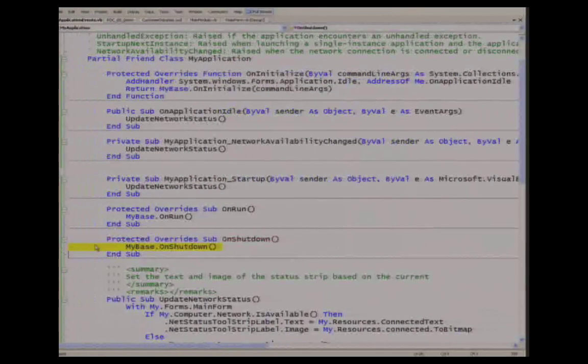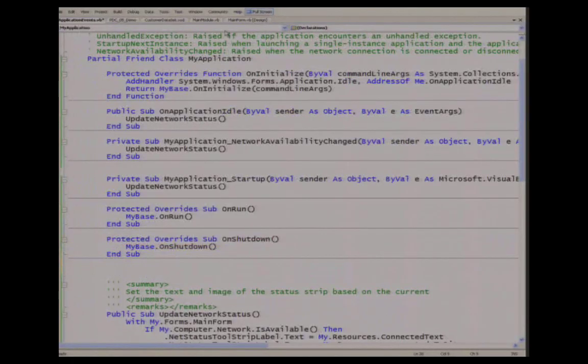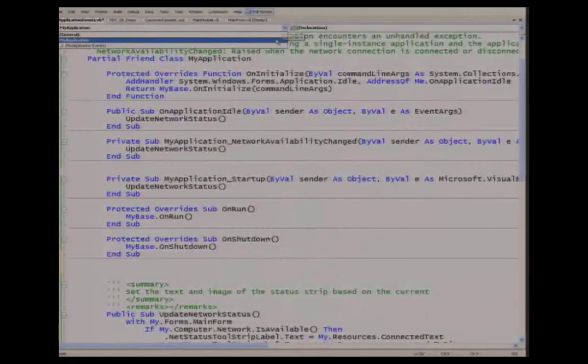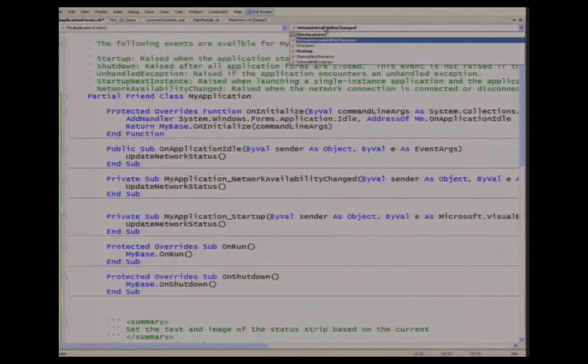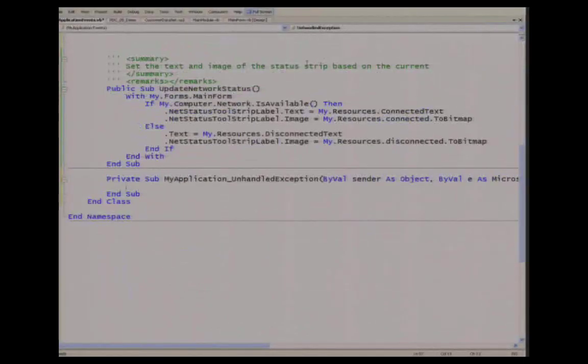And while we're in here, I want to just show off one of my favorite events. Those of you who have used the Windows Forms application model probably won't be too excited about it, but I just think it's the greatest thing ever. And the reason why is because I don't know how many applications, and maybe I just have poor taste in applications, but how many applications I see where there's the big red .NET Framework dialog that says an unhandled exception has occurred in this application. We've all probably seen that, right?